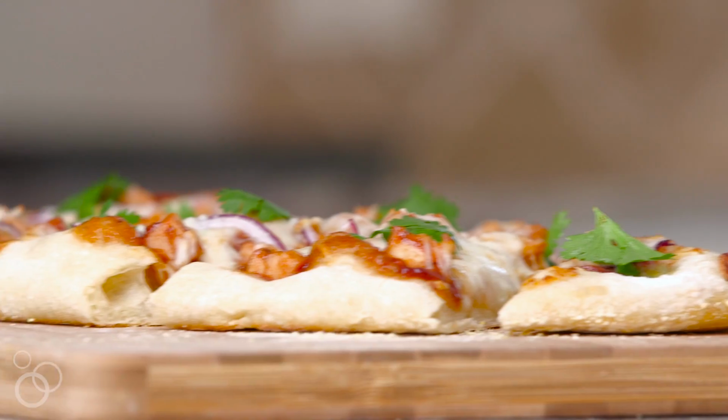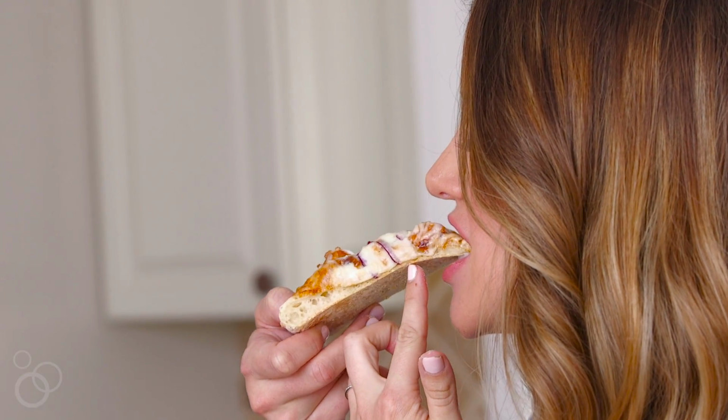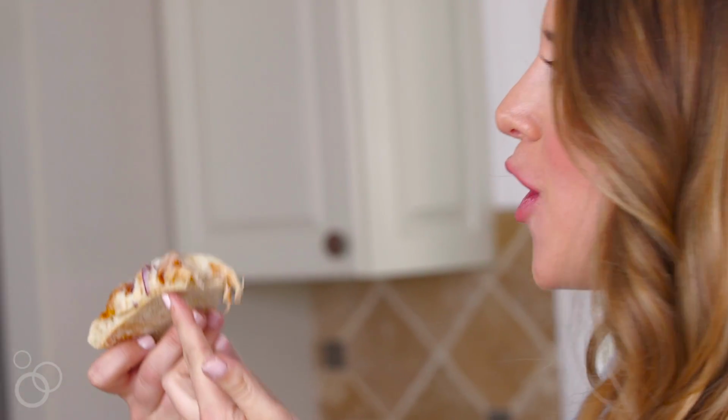Easy, cheesy, 30-minute barbecue chicken pizza, smoking hot. That is so much better than delivery or frozen pizza, and at the end of the day, it took 30 minutes or less.